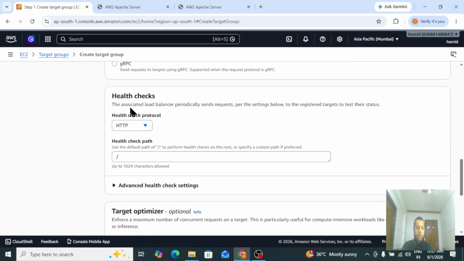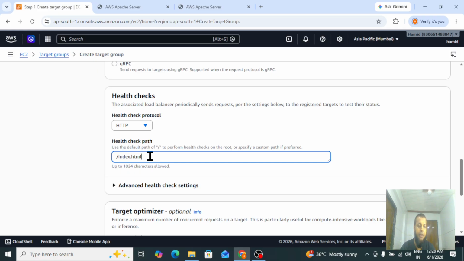And health checks, how will it check? Based on HTTP. For the health check, every time the load balancer will check your application, and if it is not running, then it will distribute the traffic to the healthy server. Here I'm giving index.html. Why?